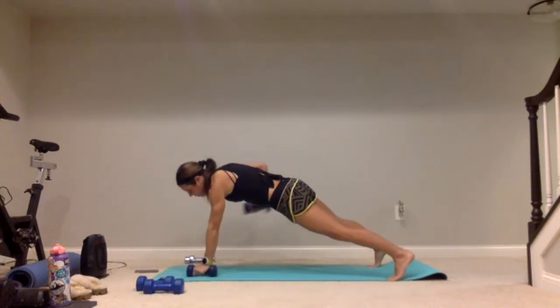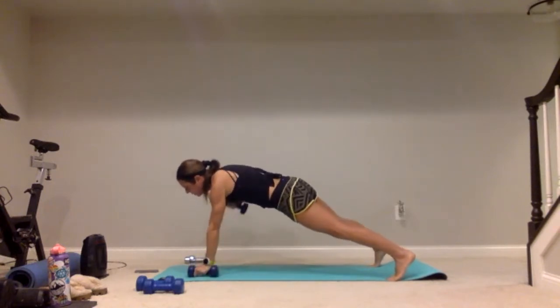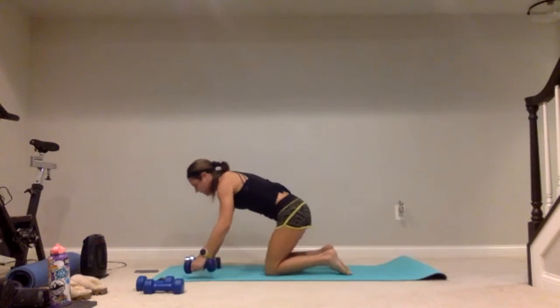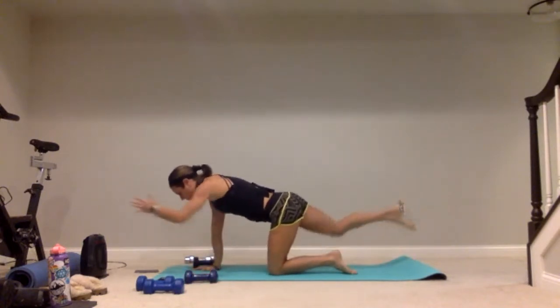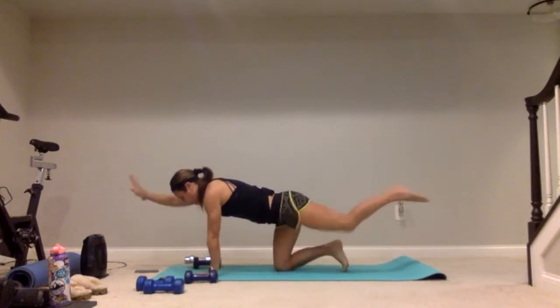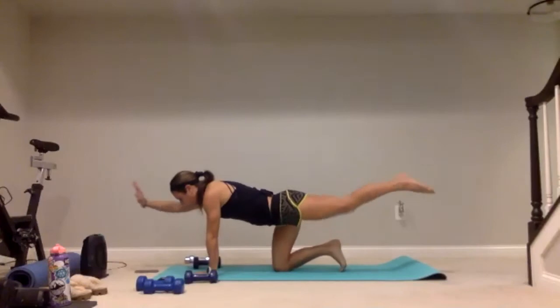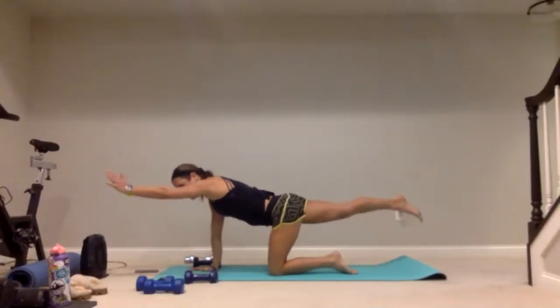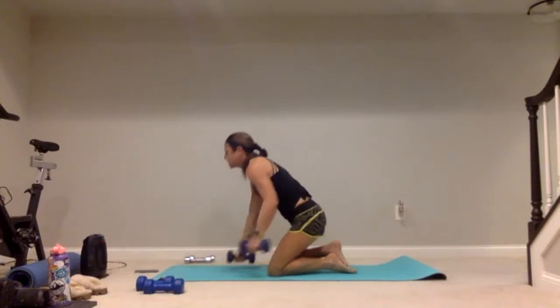5, 4, 3, 2, and 1. Place those weights down, bird dog. Reach it out and squeeze. Push that belly button up to your spine. Flex those feet. 3, 2, and 1. All right, let's stand it up with these dumbbells.